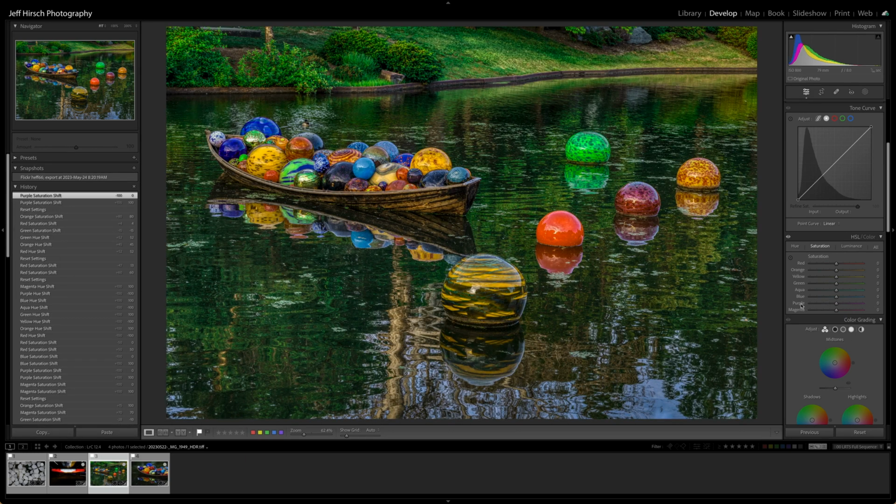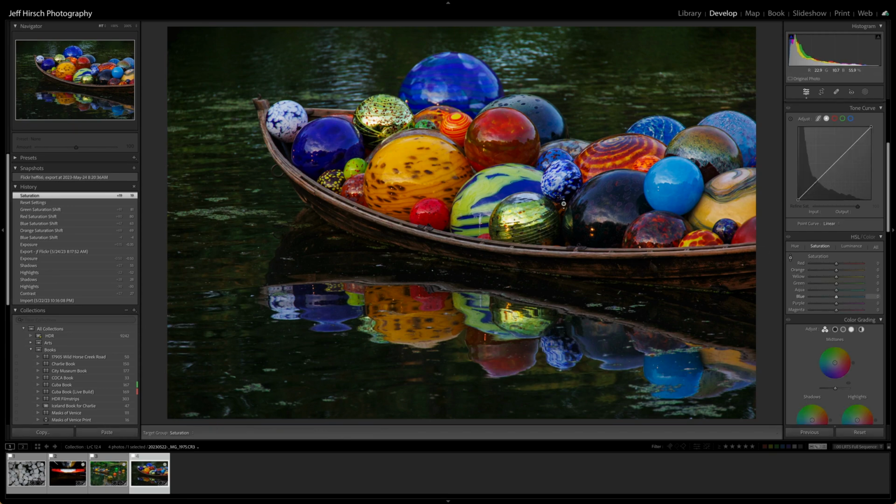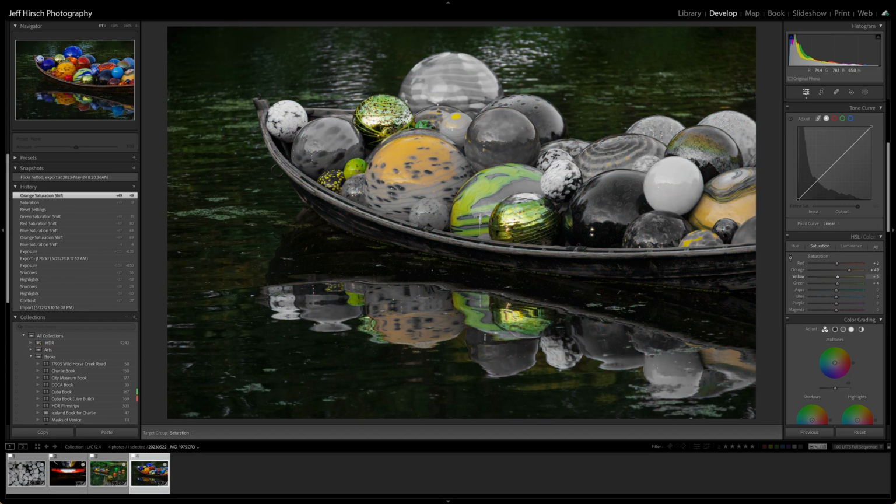This same color isolation display also works if you're using the targeted adjustment tool, and you hold down Option or Alt while you scrub with it. You'll see not just an individual hue, but whatever combination of hue makes up the pixels that you're scrubbing with that targeted adjustment tool.